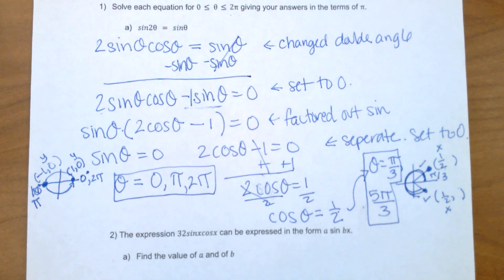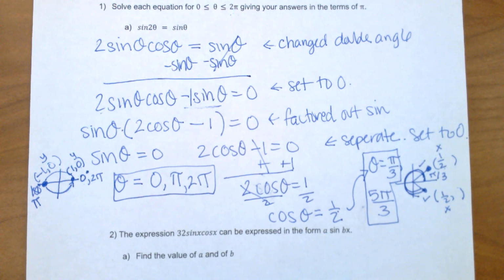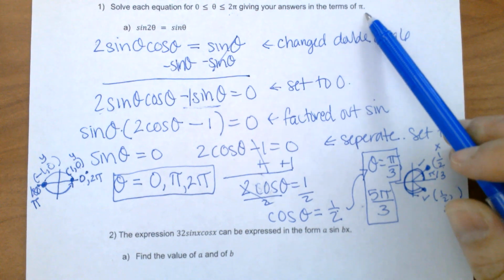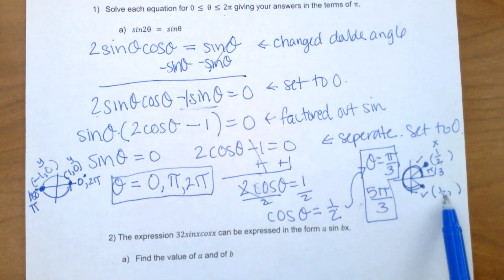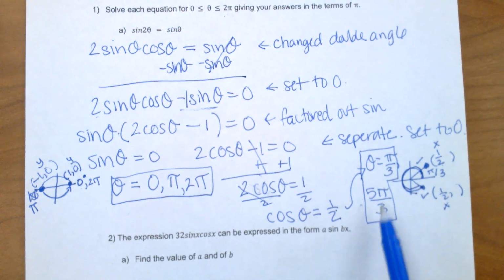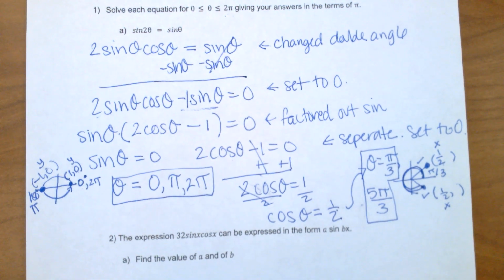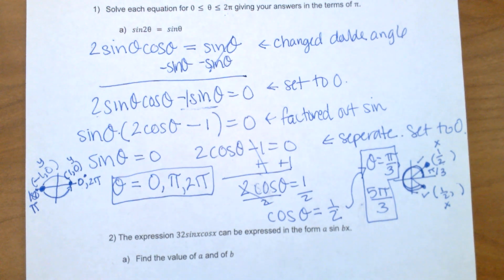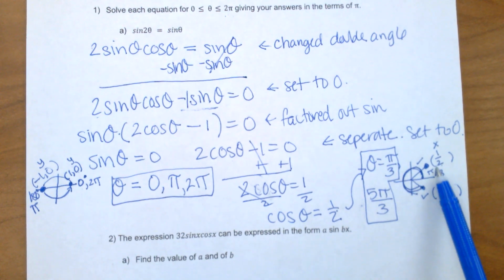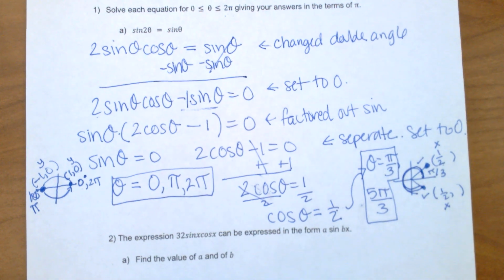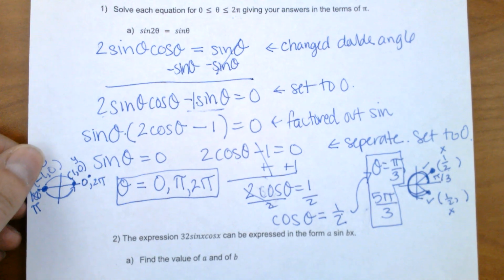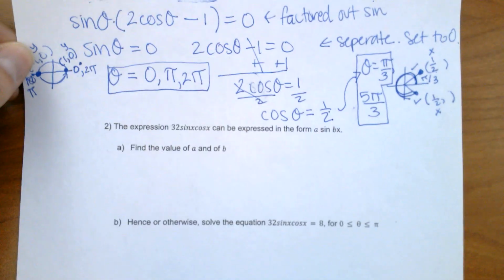And we're done. Now, if you wanted to use inverses, you could, but because it said in terms of pi, I knew that I was going to be using my unit circle. When you use your unit circle, you're going to be able to find your pi radian degrees. You can also memorize this. So if you're like, how did you do it? I memorized that x is 1/2 at 60 degrees, which is pi over 3. So that is a memorization technique. If you need a unit circle, you may take it out.